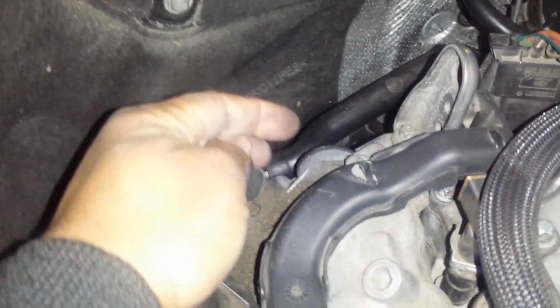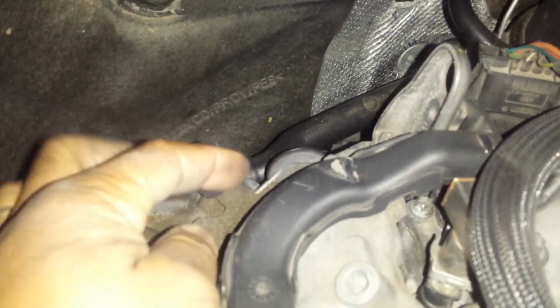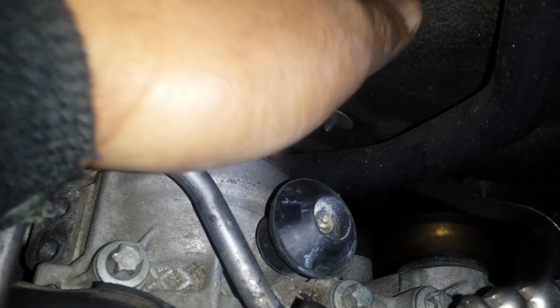Now the first cap that we're going to remove is right here, passenger side. And to come out, you see where that is. Right there. We're going to remove that one. And then on the opposite side, come off, get a bird's eye view. Come on down. This is a big one. This is where the big cap goes. We're going to remove him. And then to the right is the smaller one. Right here, we're going to remove these.